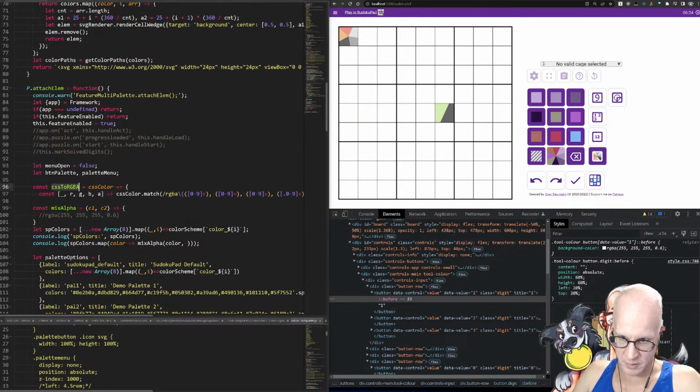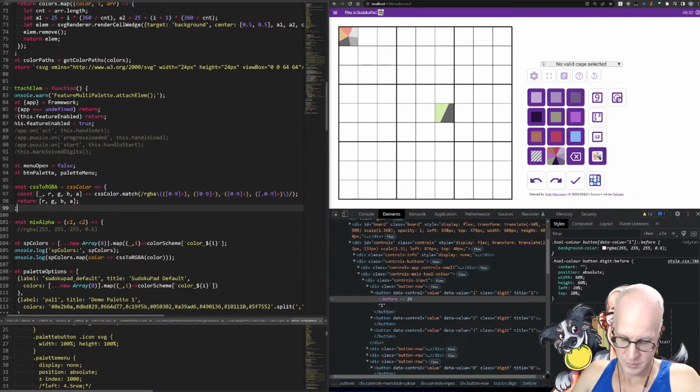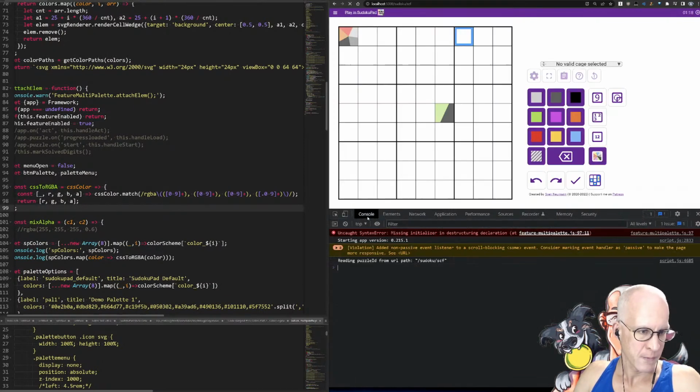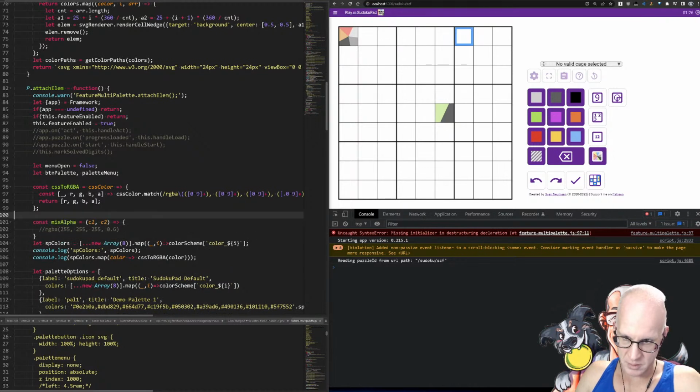And instead of mixing, we're just going to do this first and see what that looks like. Return rgba. Just want to see what did I get wrong. Missing declaration. Missing const rgb equals.